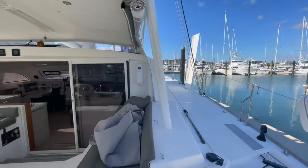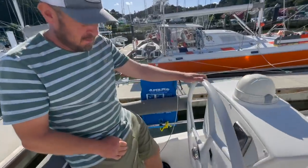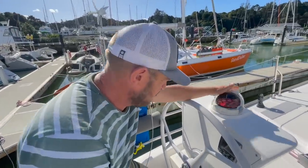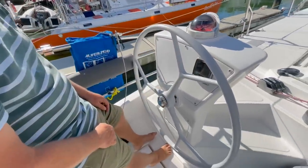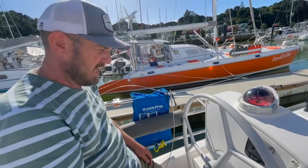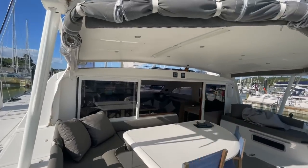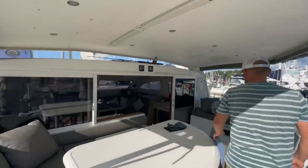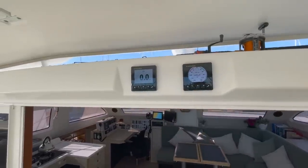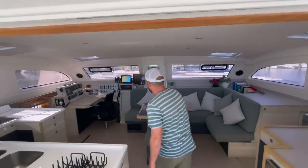On the other side, on the port helm, there's another autopilot control. It's a slightly simpler helm with the same seating arrangement where you can drop and lower the seat for comfort, a nice view forward, a compass, and a repeater for the Raymarine autopilot. Truthfully, that's all you need. When actually sailing, you'll probably only visit one of the helms or use the equipment inside. Inside there are also two multi-display screens where you can scroll through various options to show whatever information you want — everything is replicated.